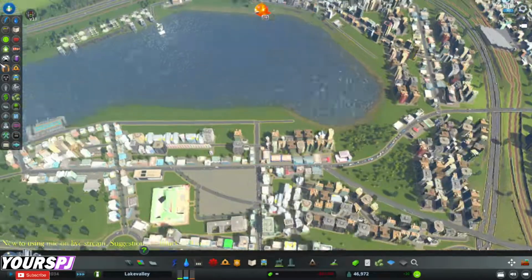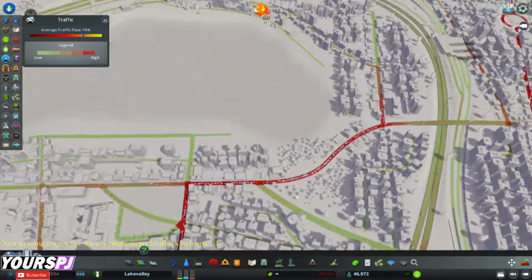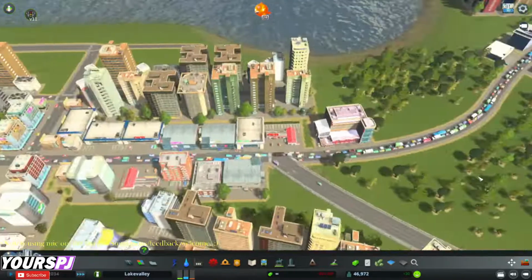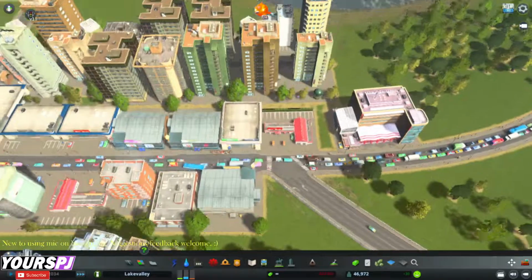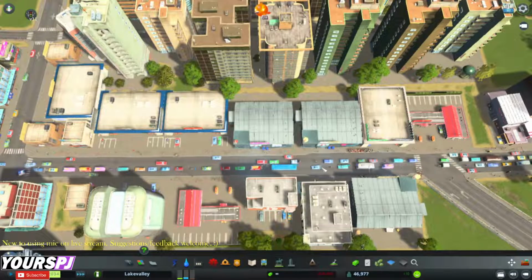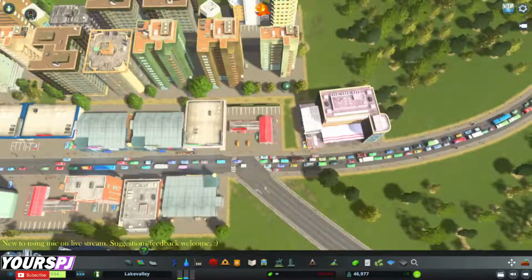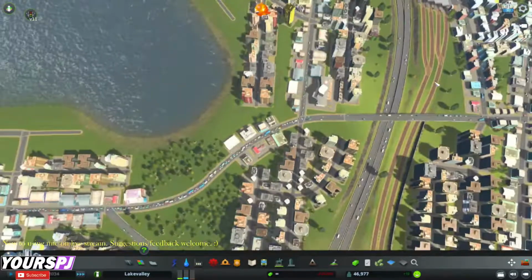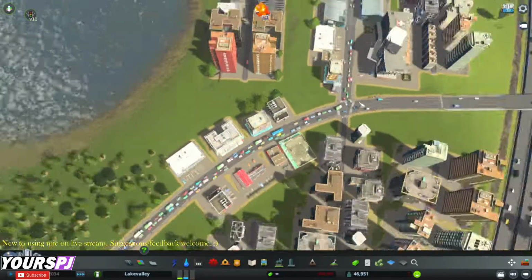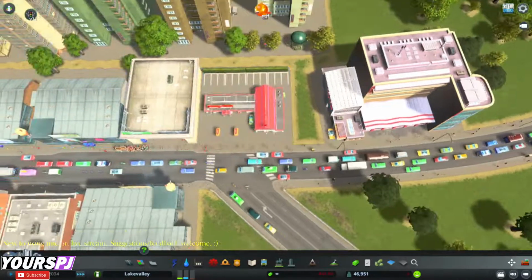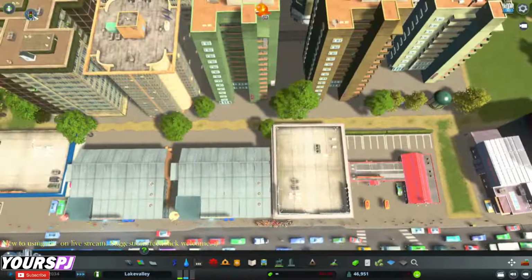Traffic is 74%, a bit improved. What is happening at this place? Oh, why are these vehicles waiting? Okay, for the bus. Is that the reason? The buses are the reason? Let's see.